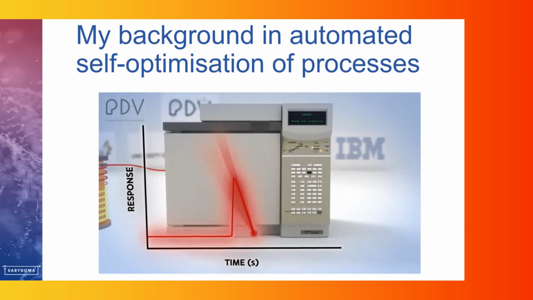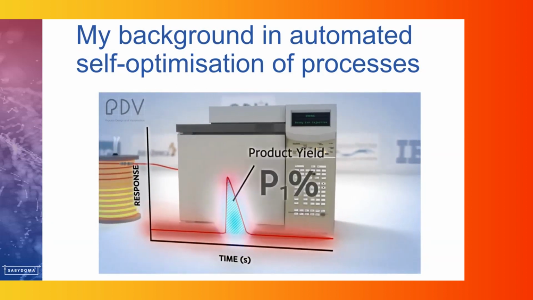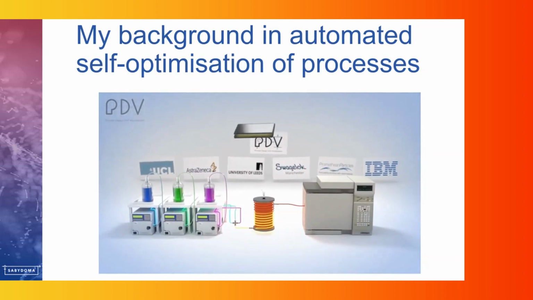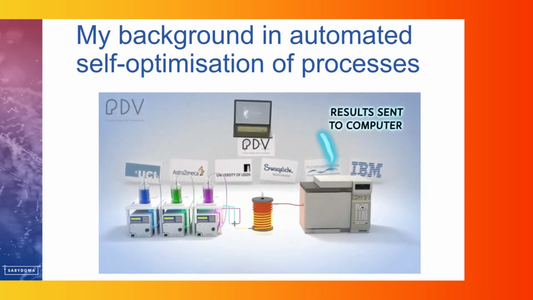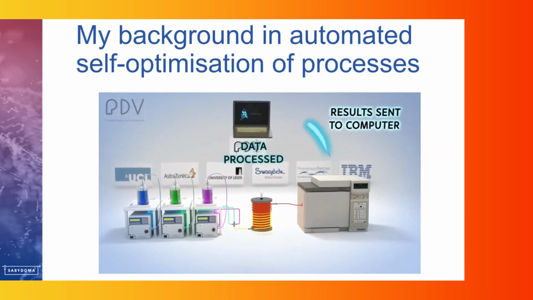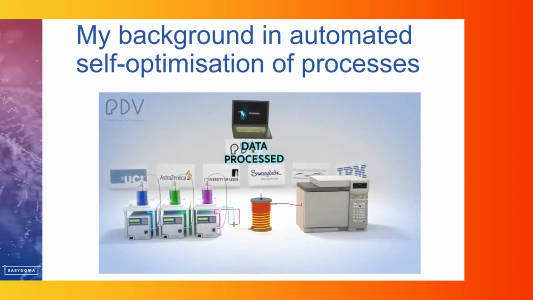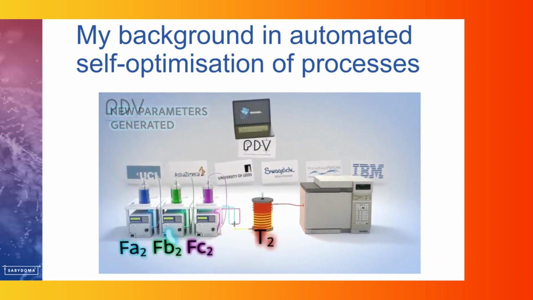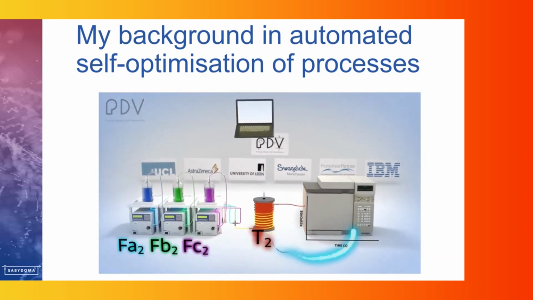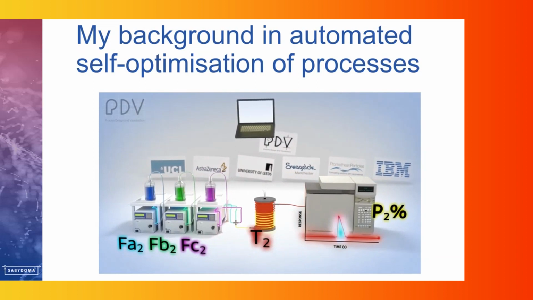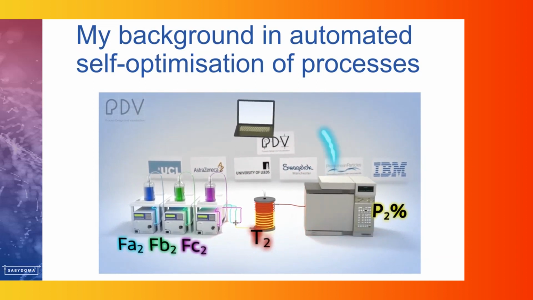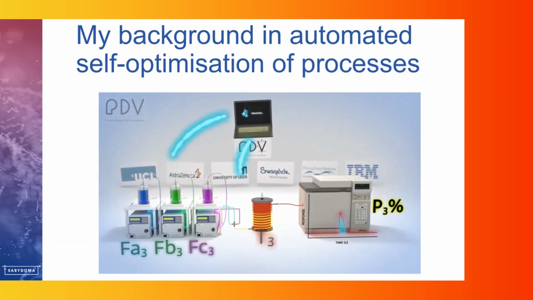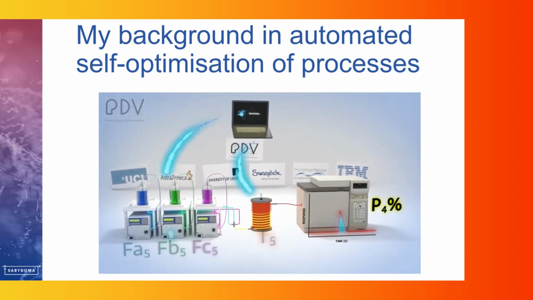And then we monitor them or measure them online, in this case using GC analysis to relate the initial concentrations and conditions to an output. And then the computer takes that information and relates the conditions that we gave it to the output. Then depending on what you get the computer to do, it will generate another set of conditions. Those conditions will be changed, and then you'll run a second reaction and you get a second relationship between input conditions and output objective. And then you go round and round in a circle.